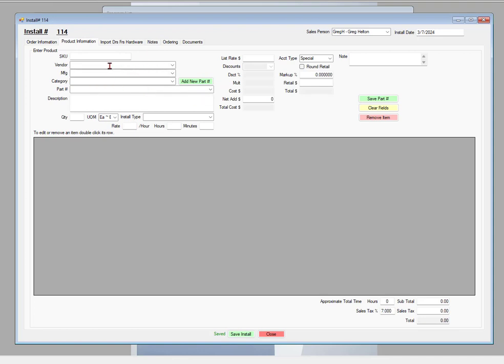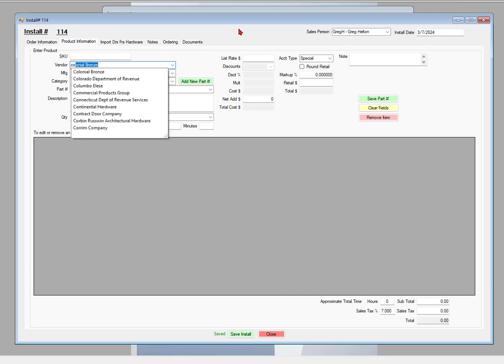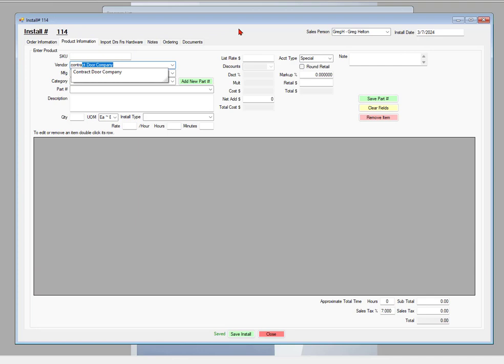All right, so I can install by the install items. If you recall, those would be under your company name as the vendor and manufacturer. So we'll do that, go through that first. So I'm going to say this is our test database, and our company is called Contract Door Company.